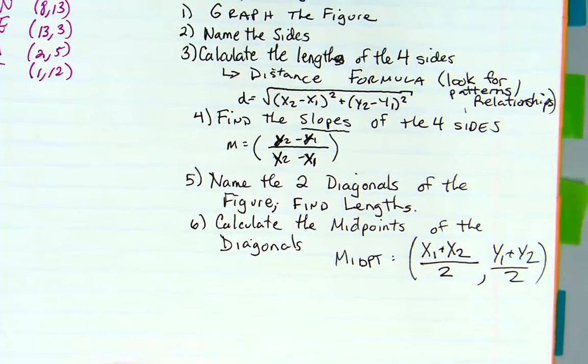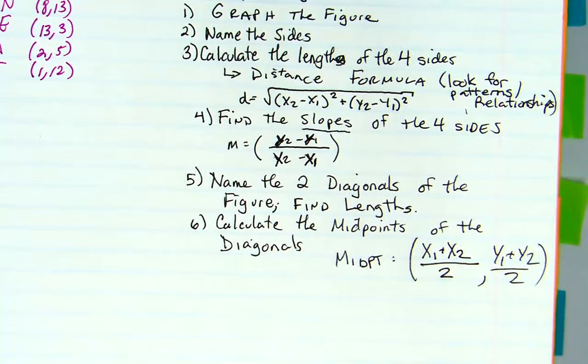So you can think of this as almost like an algebraic lab, where you're going to get these figures and you're going to find out, just like you would if you had a mysterious substance, we want to find out things like density, boiling point, melting point, stuff like that if you're doing a lab in chemistry. Well, doing a lab in math is finding out lengths, finding out everything you could possibly find out about it.